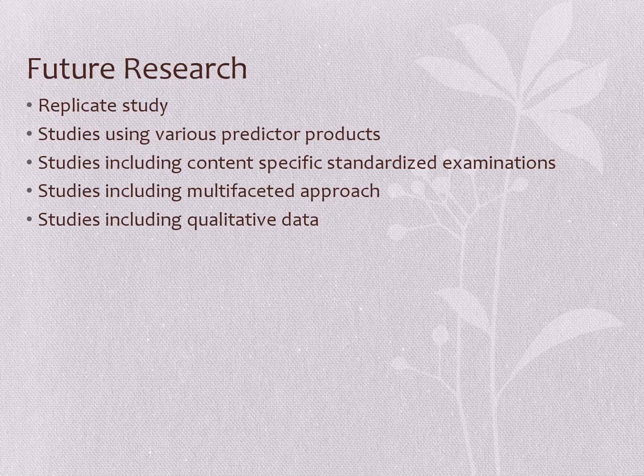Future research should be completed at additional educational institutions that prepare licensed practical nurses to determine generalizability of the study. Also, the study should be replicated for the year 2013 and 2014 to determine if the change in the passing standard results in a change in the accuracy of using the PN Comprehensive Predictor. Future research should also be conducted to determine the effectiveness of other standardized examinations and those predictor exams. A comparison study would determine if one product had superior results and if the groups were similar in location and size.